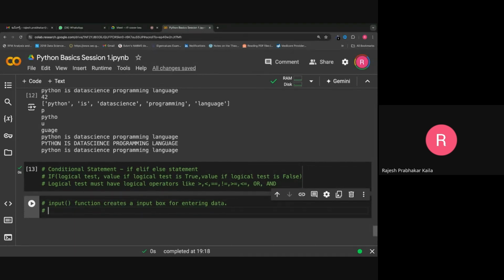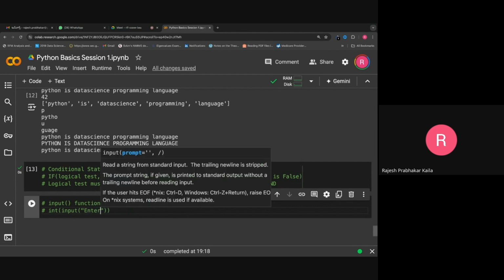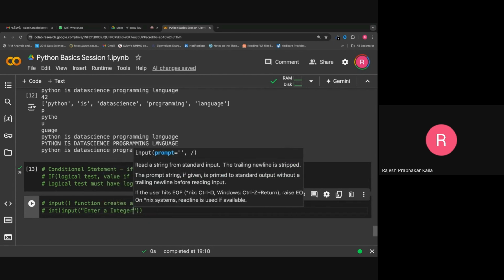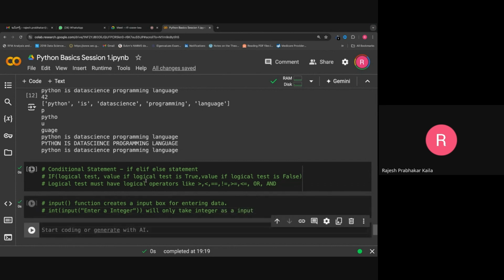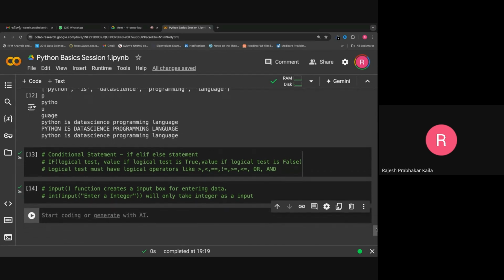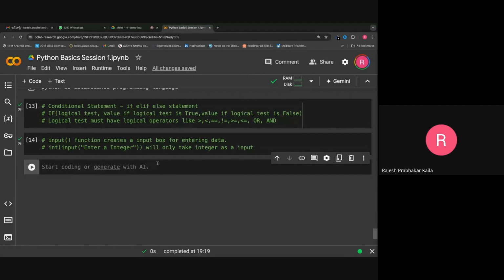Take for example, int input, enter an integer, will only take an integer as an input. So this is what we are going to use, an input box to enter data. A typical example is int input enter integer, which will take only an integer as input.